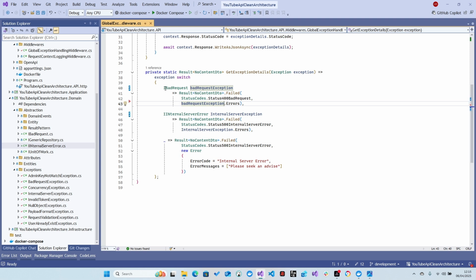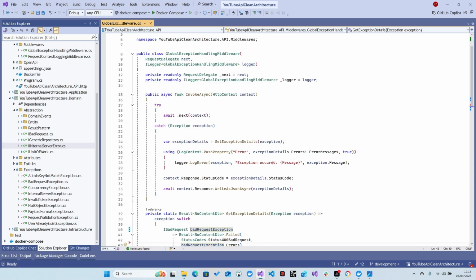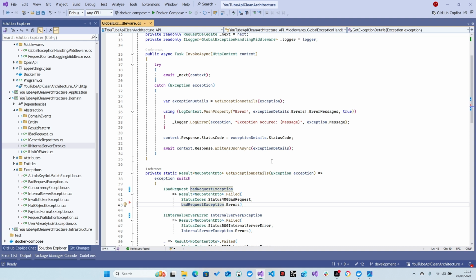As you can see, if you need to add another type of return with a new type of exception, you only need to create its interface and the exception and match them together. Then all you need to do is call them in your get exception details, guys. Perfect. I'm assuming you understand what I'm trying to tell you.